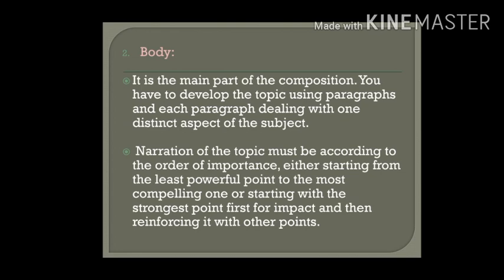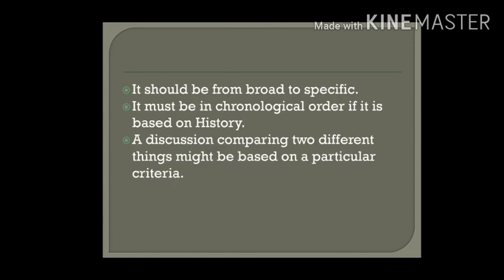Narration of the topic must be according to the order of importance, either starting from the least powerful point to the most compelling one, or starting with the strongest point first for impact and then reinforcing it with other points. It should be from broad to specific. Must be in chronological order if it is a composition based on history. A discussion comparing two different things might be based on a particular criteria.